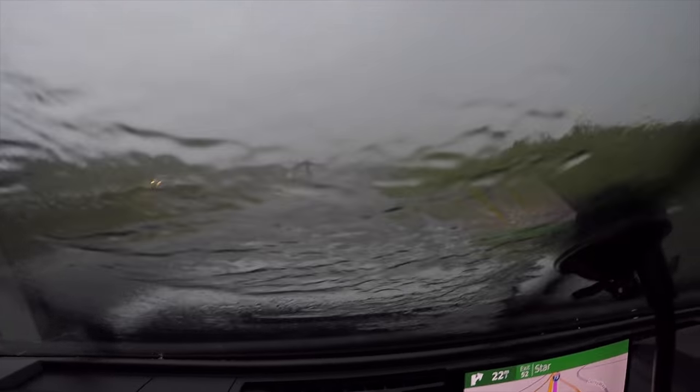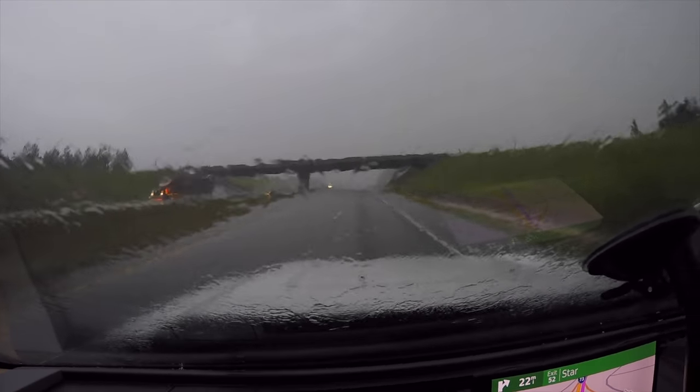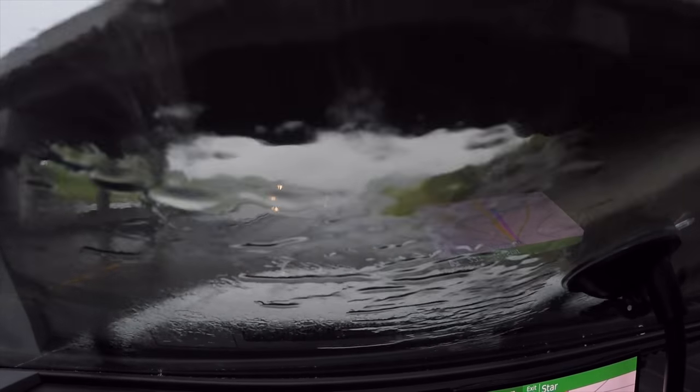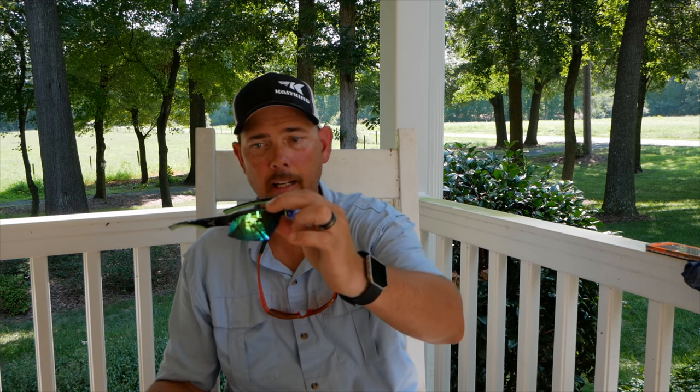Great for driving — you can see a whole lot better when it's raining. You can see everything so much better: taillights, headlights. The contrast just really brings out everything and you can see so much better. The other pair, the Quivers I got, I got in the green and black, but they have a brown lens to them. They're not much darker than these.